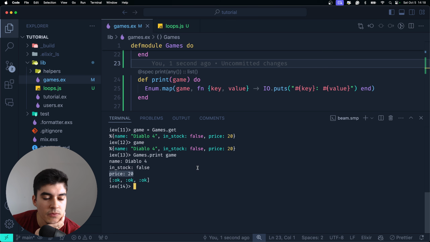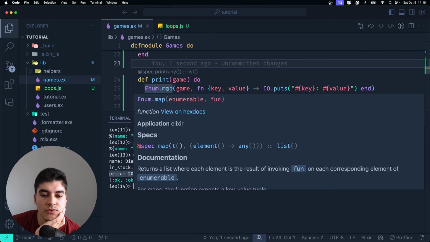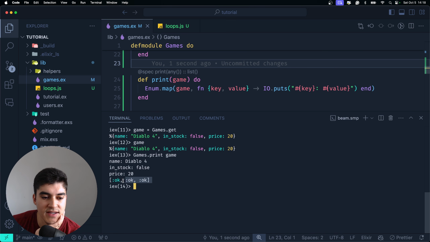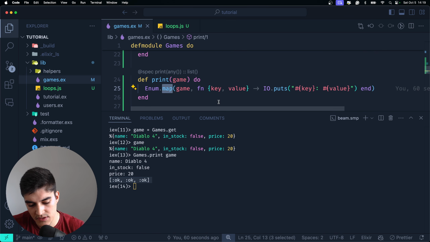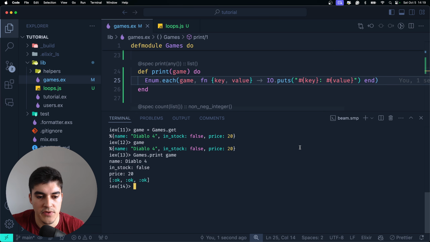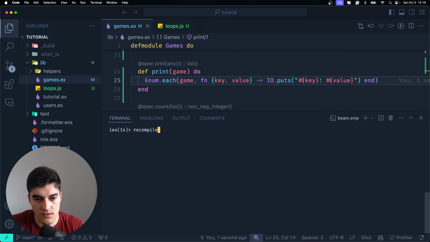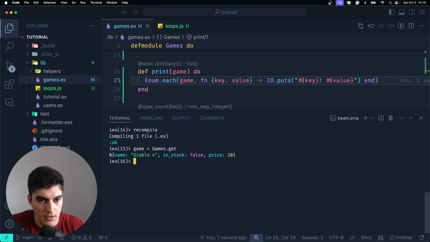And actually, I think we can refactor this function to use each instead of map. Because on map, as a result, we get a list back, a list of the status of the function call, which was successful. So if I convert this to each, because I just want to print on the terminal, once again I'm going to type recompile, game equal games.get, and then games.print game.